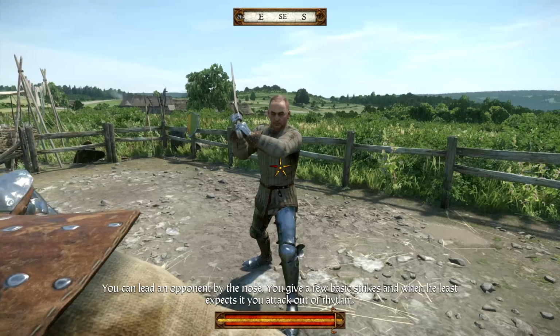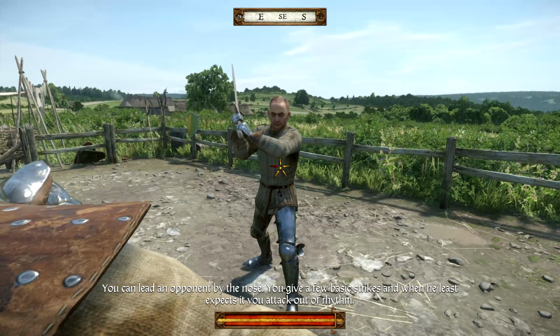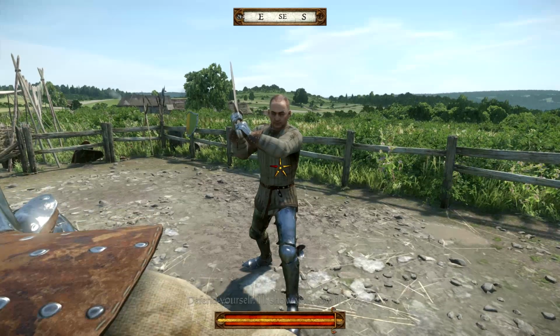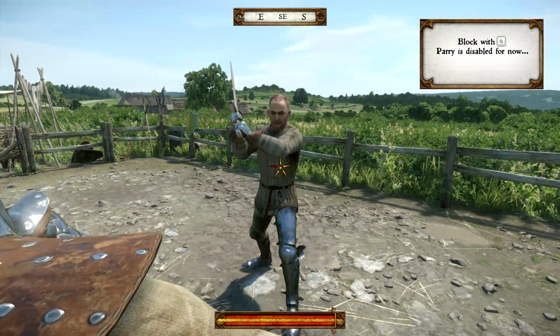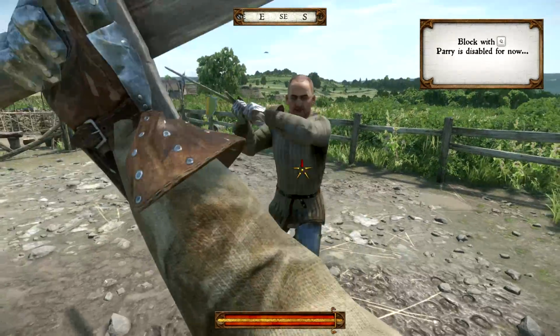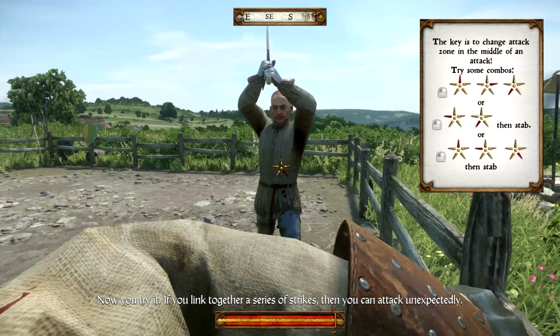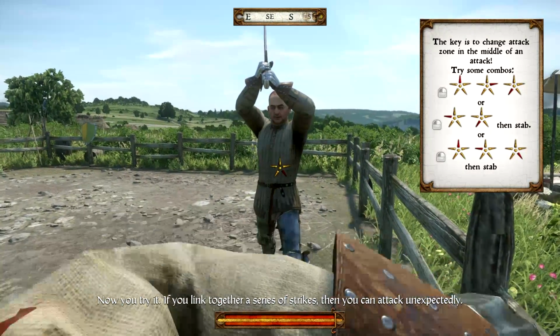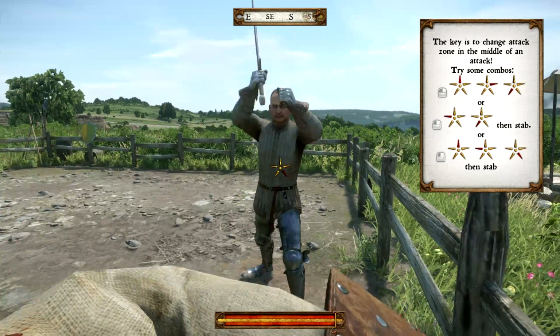You can lead an opponent by the nose. You give a few basic strikes, and when he least expects it, you attack out of rhythm. Defend yourself. I'll show you how it's done. Okay. Now you try. If you link together a series of strikes, then you can attack unexpectedly. A strike like that is almost impossible to fend off. Okay.